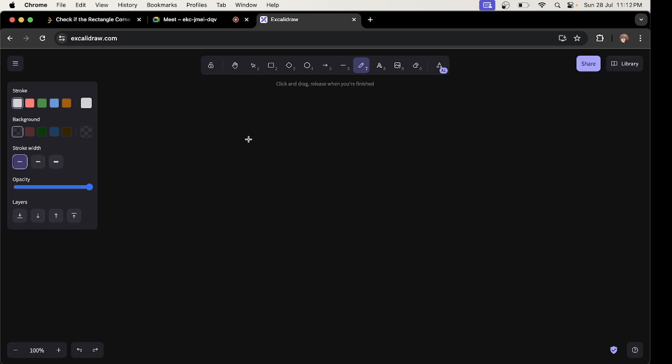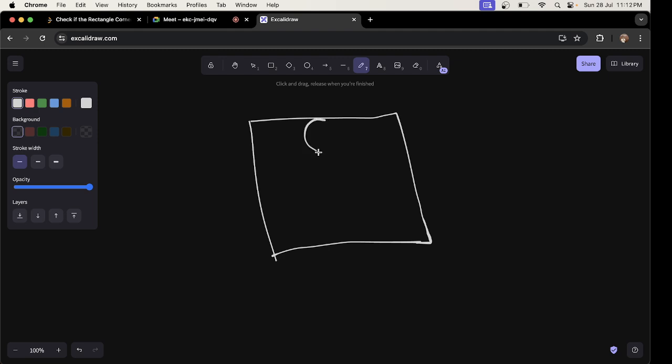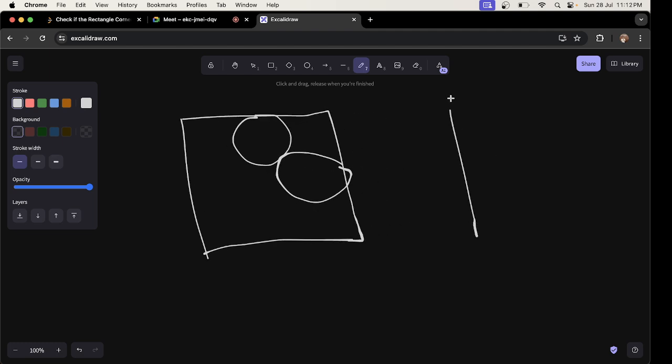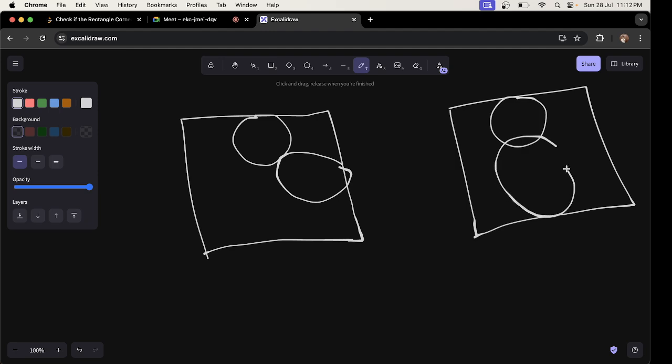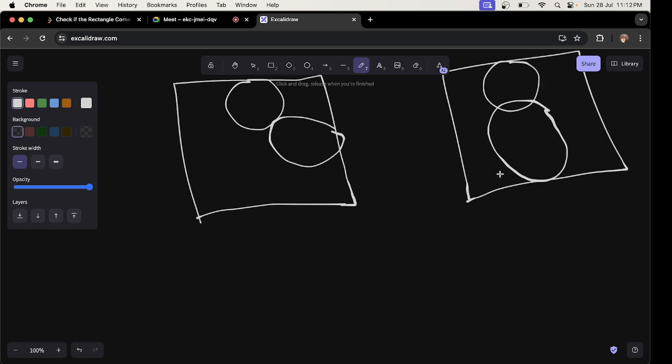So there can be 4 cases where the path is not possible. One example is that there are intersecting circles which cover the top edge and the right edge. So for example, in this case you don't have a path. Second case is that two or more intersecting circles cover or touch the top edge and the bottom edge. This is one more case where you don't have a path.